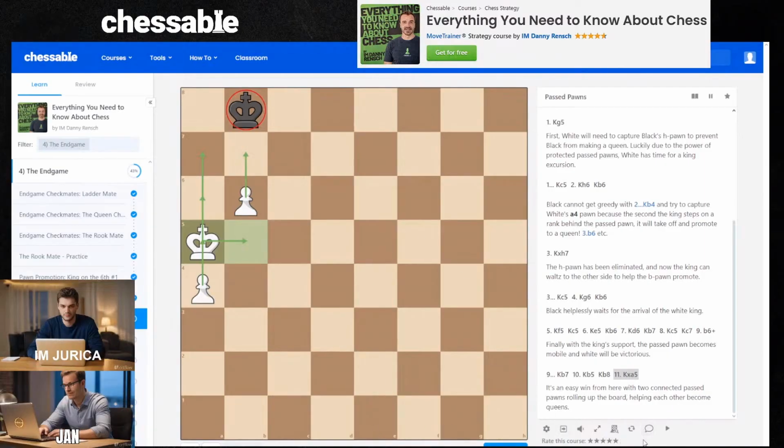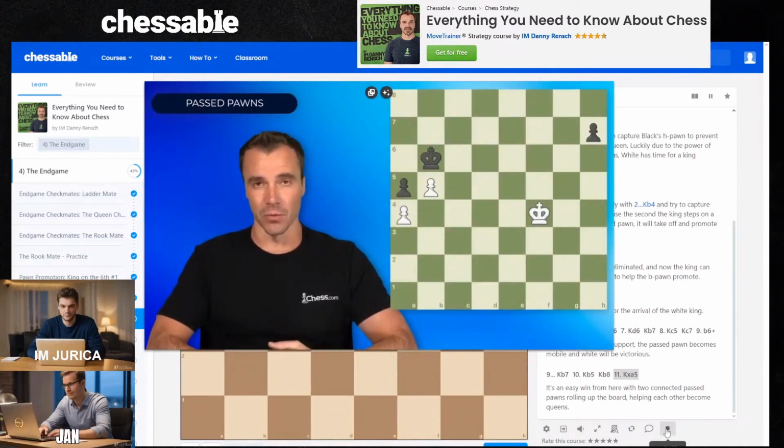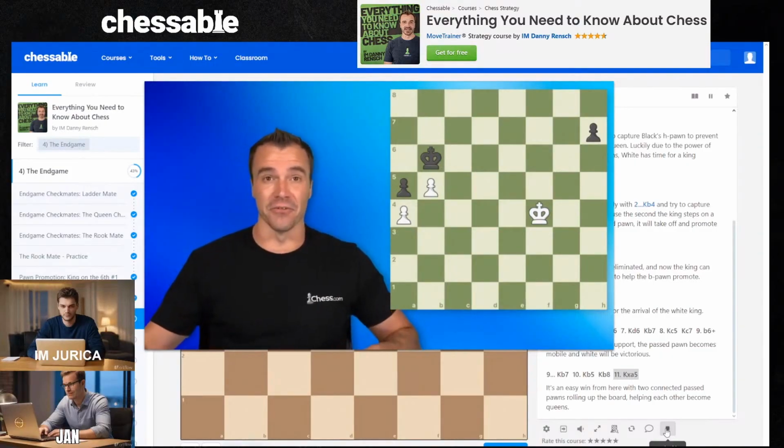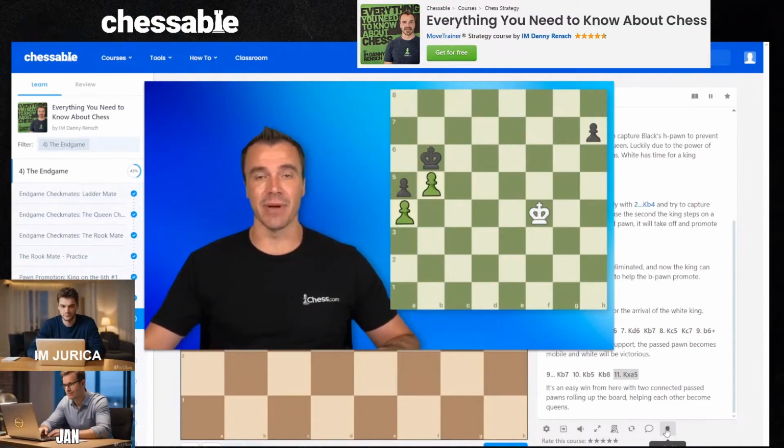Nice. Righty. So let's see what Danny says. In order to become a queen. But there are some advantages that are so powerful, your king can basically take a stroll in the park before ultimately helping the queen to re-enter the game. The first most powerful passed pawn you could achieve is what we call a protected passed pawn. This pawn is protected by another pawn. And what this shows is that the black king is forever frozen to guarding this queen from entering on b8.